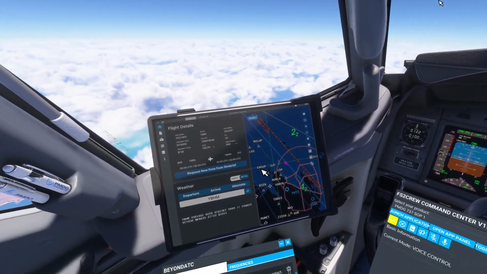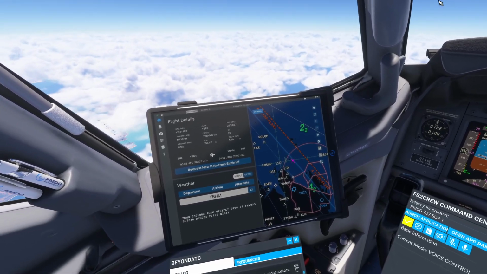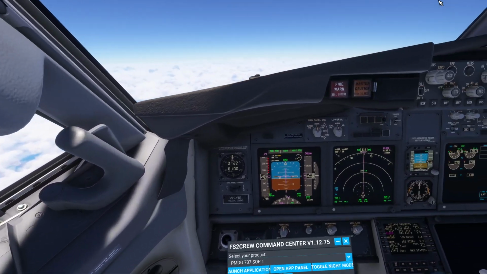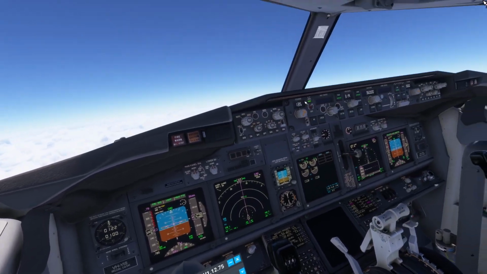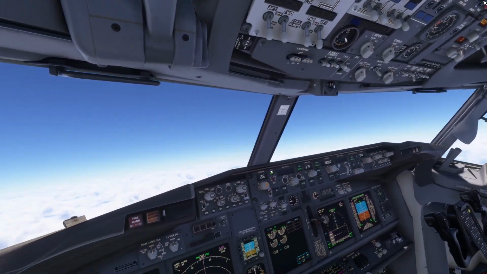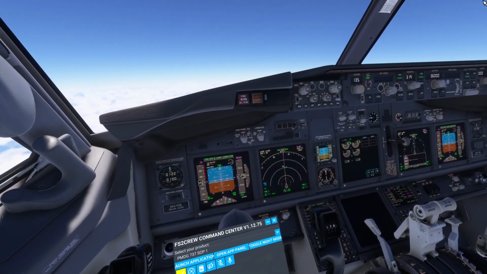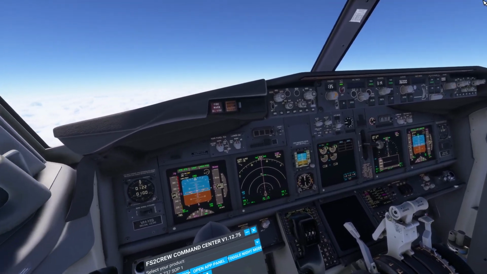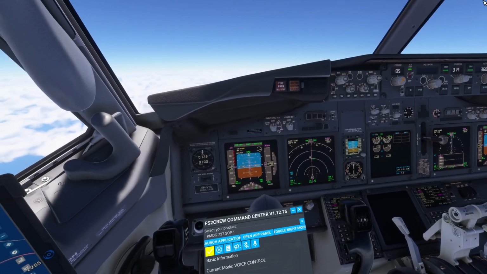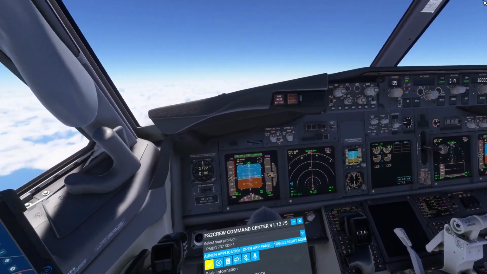Brisbane Centre, we are ready for descent, Qantas 984. Qantas 984, Hamilton Island airport landing runway 14.